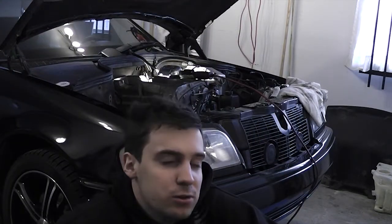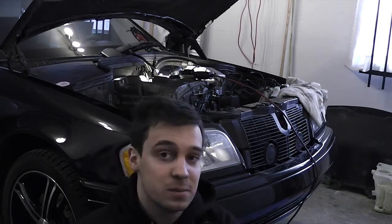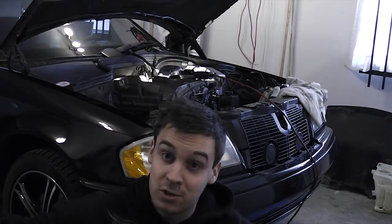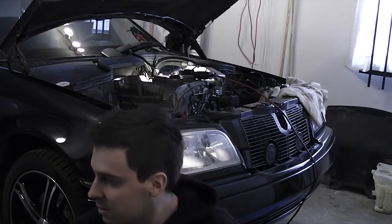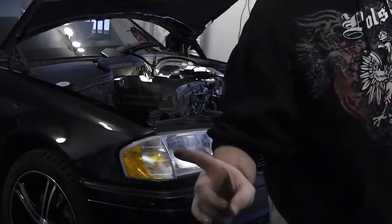Slavic squat. Since you'll be using pretty much every tool you own to do this repair, I strongly suggest that you practice putting your tools back where you found them. I'm a strong believer in spreading your tools everywhere until the job is done, but this is going to be a lot easier if you put stuff back where you found them — preferably completely, because that's how the Germans make cars.